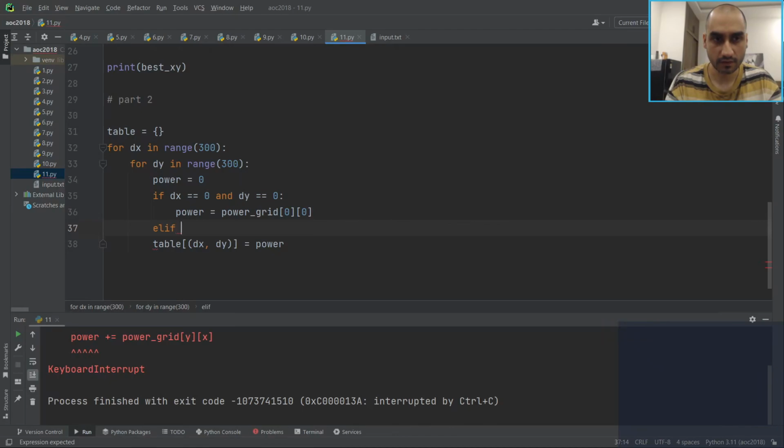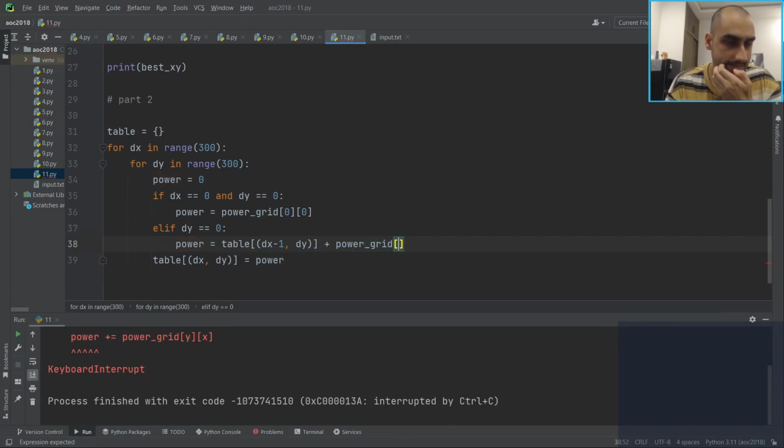Else, if, let's say if dy is 0, then power will be table dx minus 1 dy plus power grid dx dy.